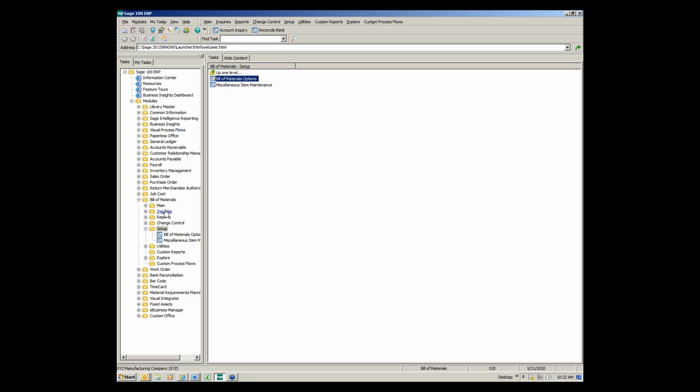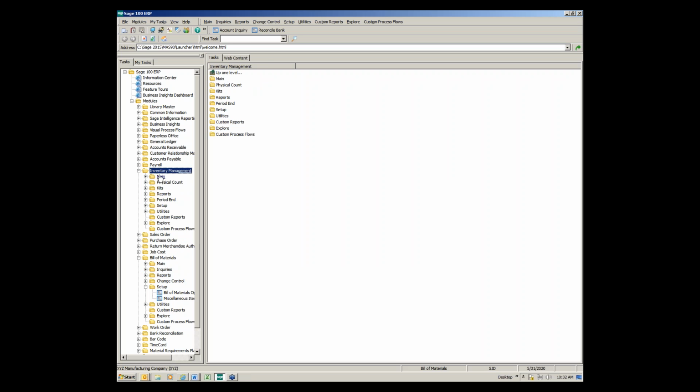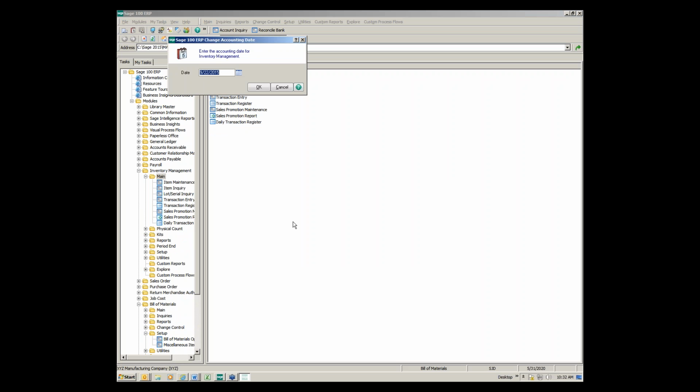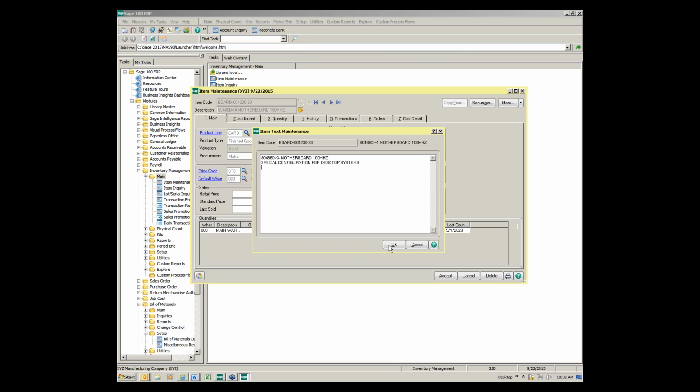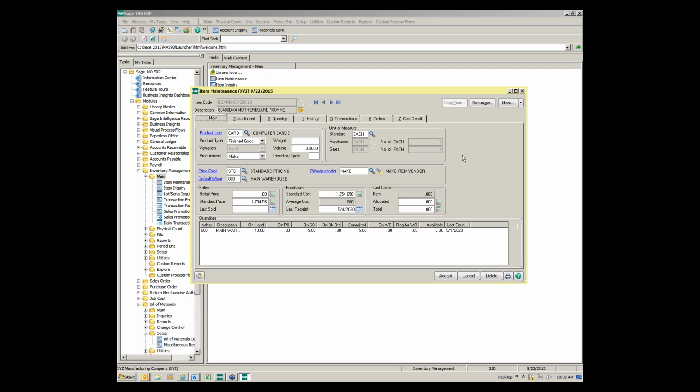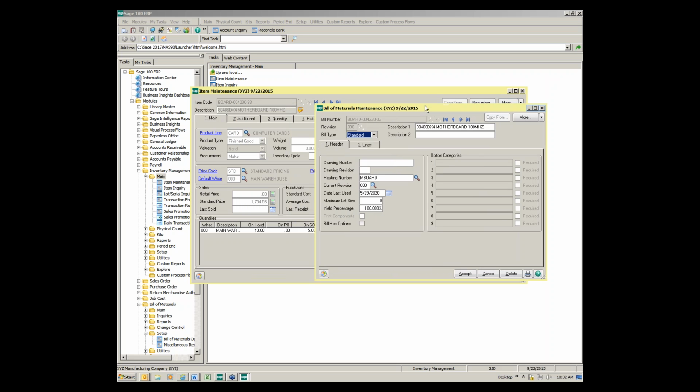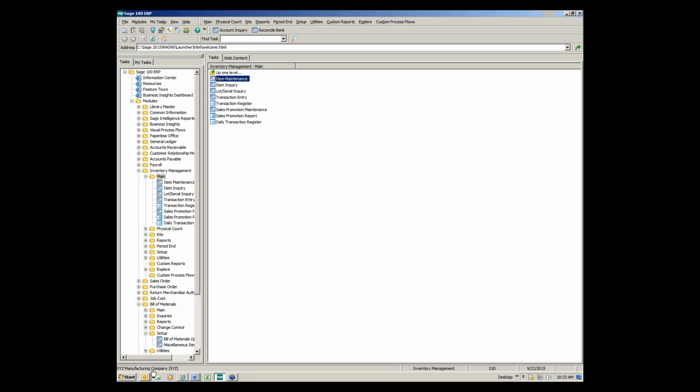Now, also, in item maintenance, let's go ahead and pull an item up here. I can now actually get to my bill of materials from item maintenance. I never could do that before. I always had to open the bill of material window. Now I can click on the More button and go right to bill of material maintenance for this item, which is nice. It saves us some steps with not having to go back and forth. Okay? So that's the new cool stuff for bill of materials. A couple of us are going to be really happy out there.